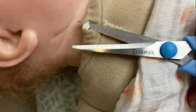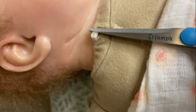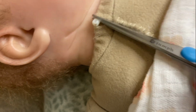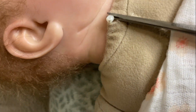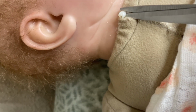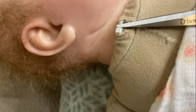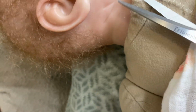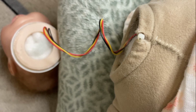I'm sorry about the shaky camera, it's really hard to do this with one hand. We want to get the blades onto one side. There we go, like that. And then we just want to cut it, but we don't want to cut the fabric. Alright, now I'm going to actually try and push it through a little bit more and cut it. Whoops! Alright, there's her head.